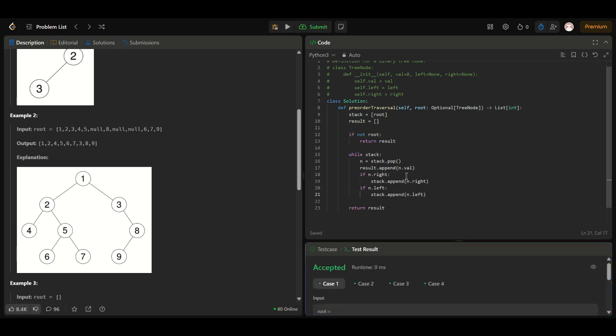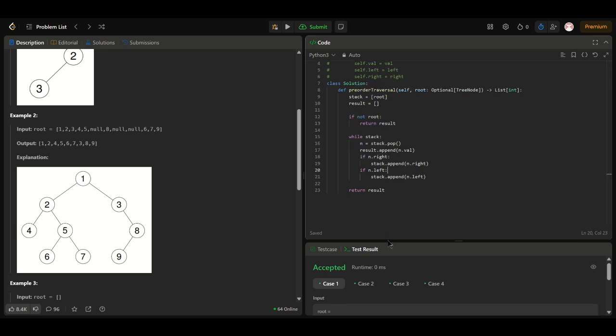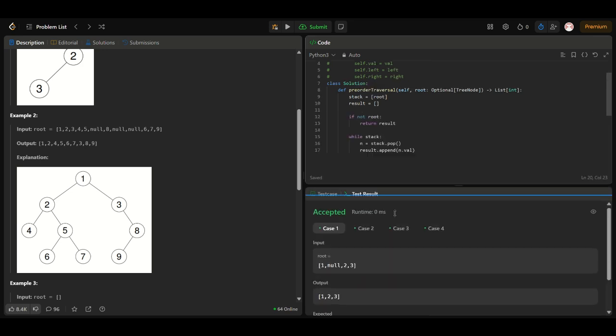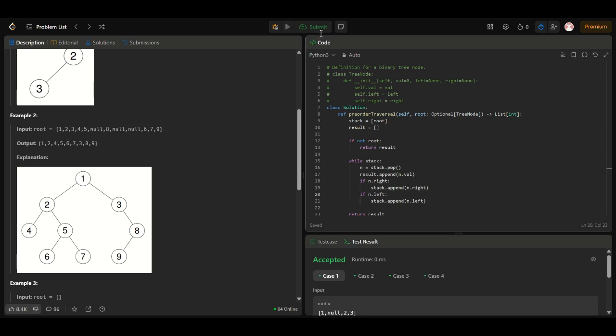But I don't quite understand. Okay, yeah, that was interesting. Why would it say there was a problem here, and then I adjusted the code here, and it fixed it? Oh, because I was appending none, and then it would loop back here, and n would be none. I see the problem. Okay, hopefully this works now. Let's see.